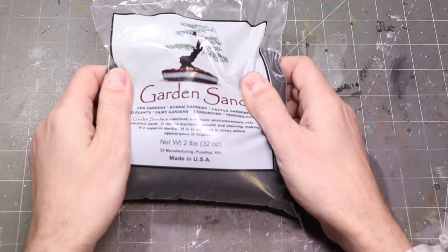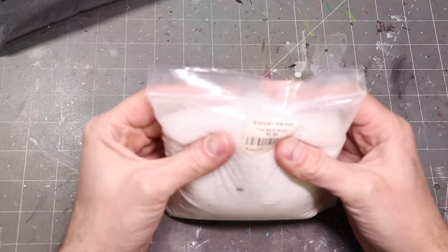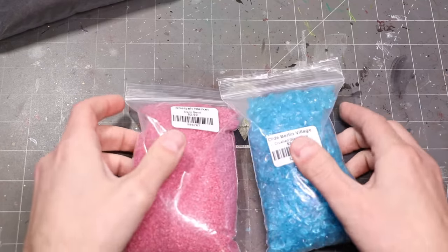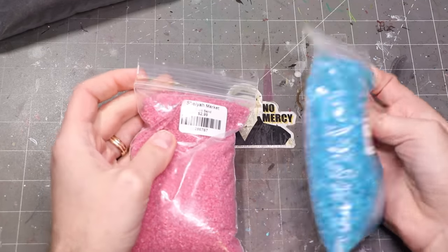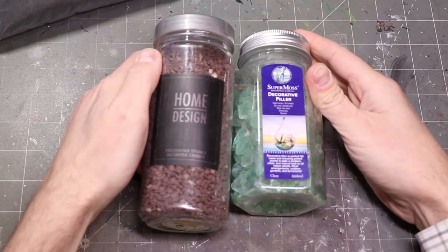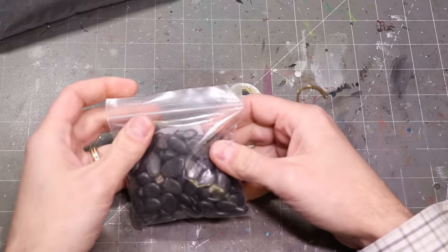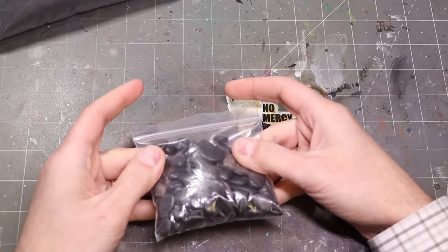And I usually buy these things in multiple different bigger bags, from very, very finely ground, which will effectively be almost in-scale sand, up to larger rocks, which again in scale would be about the size of your finger, your fist, you know, kind of a rocky wasteland ground. But you can go up and go bigger. They have smooth cobblestone rocks, you know, shards of a sort of glass-like substance, which can be perfect as different sized broken up rocks. I use these all the time on my bases just to add more verticality and visual space. Or if I want to have somebody doing a sweet T-pose or whatever, standing up on a rock.